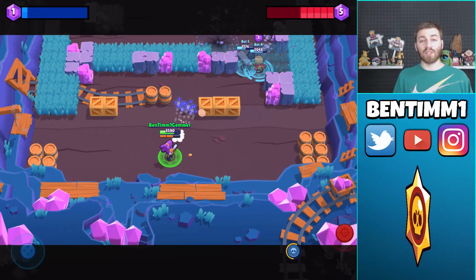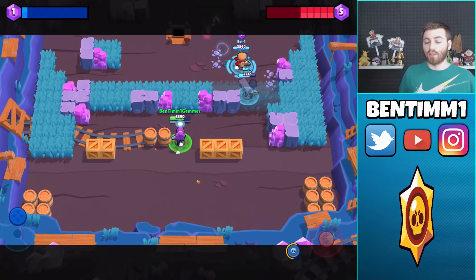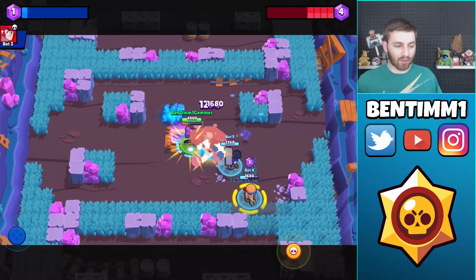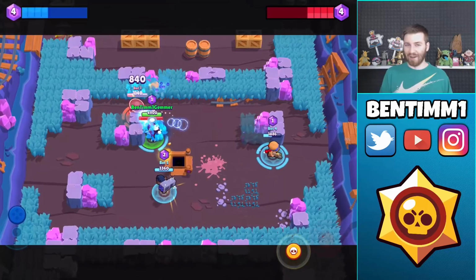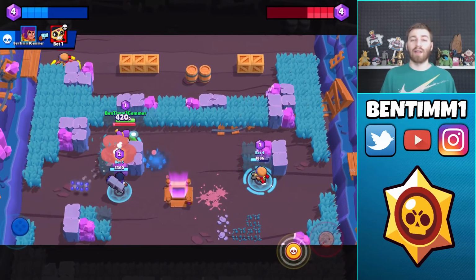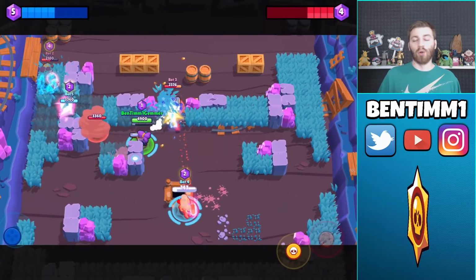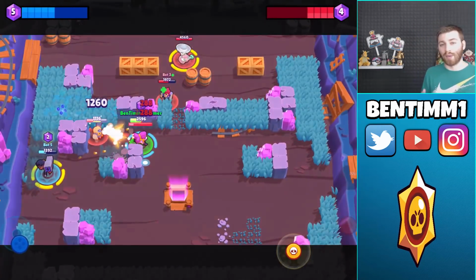But I will say the best use for auto aim is with shotgun brawlers, or when brawlers are really close to you. So that is when I would say you want to use it. If someone is right on top of you, don't try and aim manually. Just spam that auto aim. It's going to be very accurate. That's why a lot of shotgun brawlers you want to use it. So say Shelly, Bull, Daryl, even Primo. If you're in close quarter fights, that's when it's best to use it.